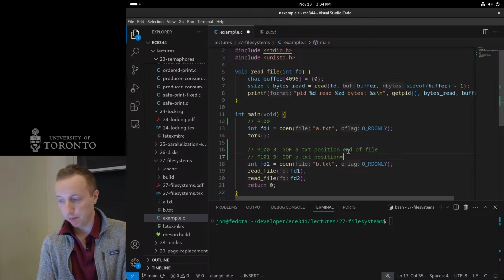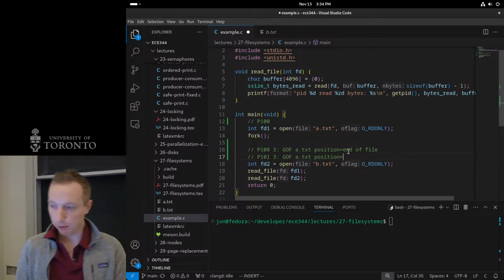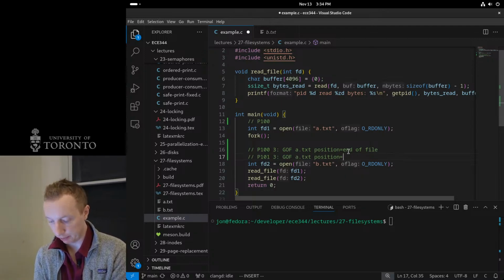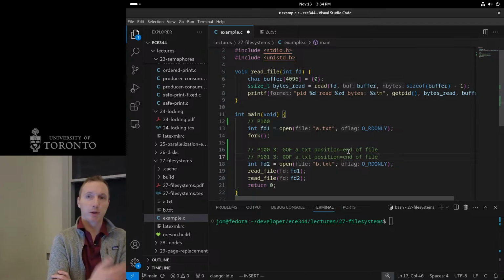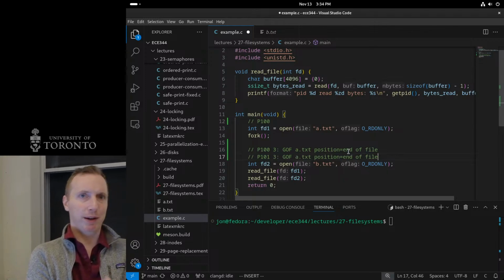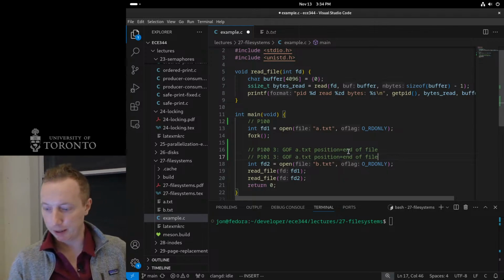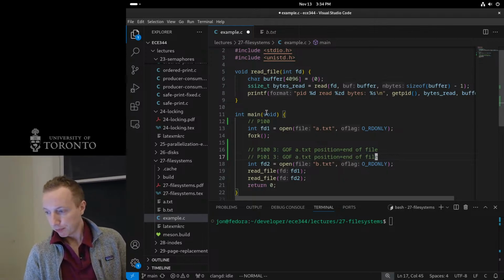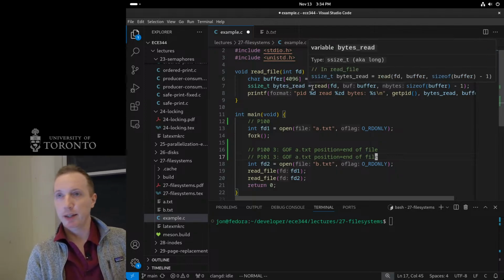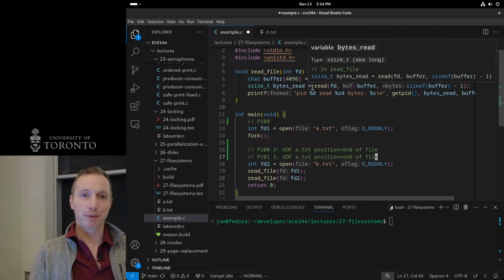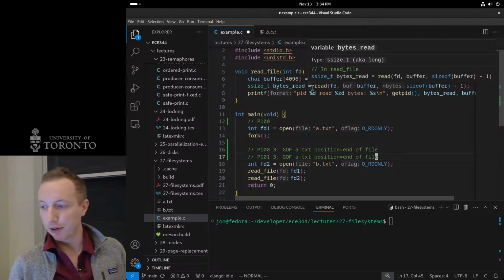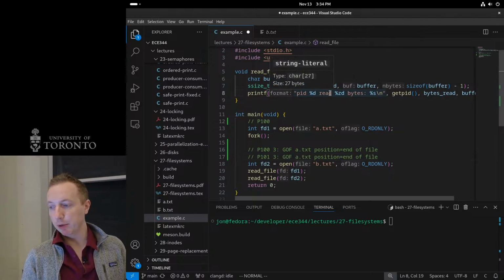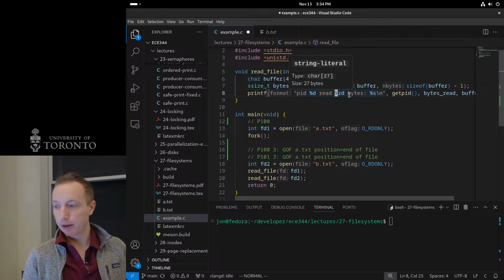Because it's sharing the global entry, after 100 does that read system call, this one is also pointing to the end of the file, because it's the same global entry, right? So 101 would come in, do read. Read would return 0 because I'm at the end of the file, I can't read anything else. So I'd get PID 101, 0 bytes read, nothing.